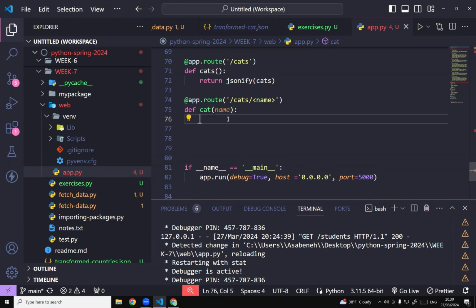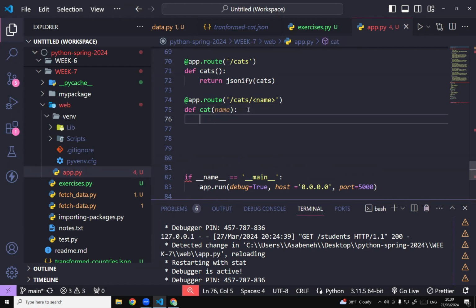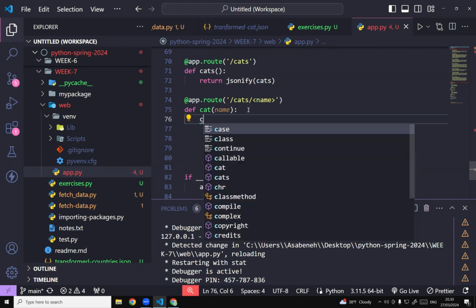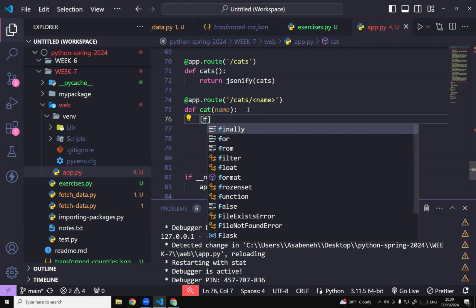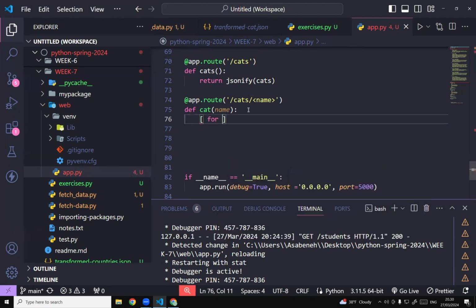And now we filter the cats, if you remember: for cat in cats if cat name is equal to name.